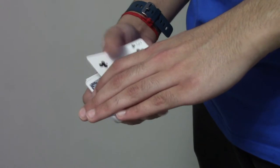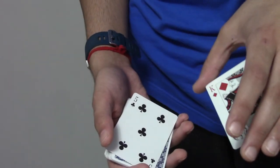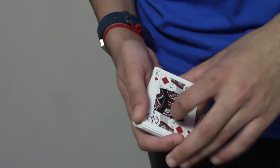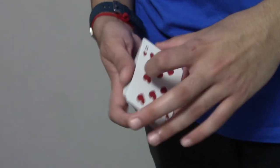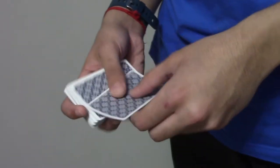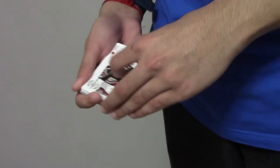And then you're gonna drop the five. Now because it's pinched here, you can grab it with your thumb. And then you can just come in and do the paintbrush. Now, in fast motion, this looks really good. Put the 8 back. So in fast motion this looks pretty good. Like you show the card and you come back and then you can do the change. Right, that's how it looks.